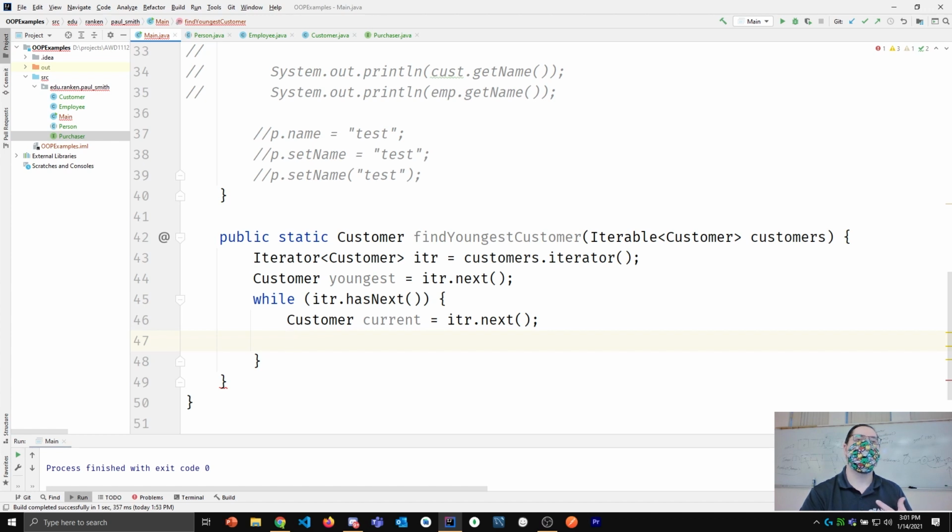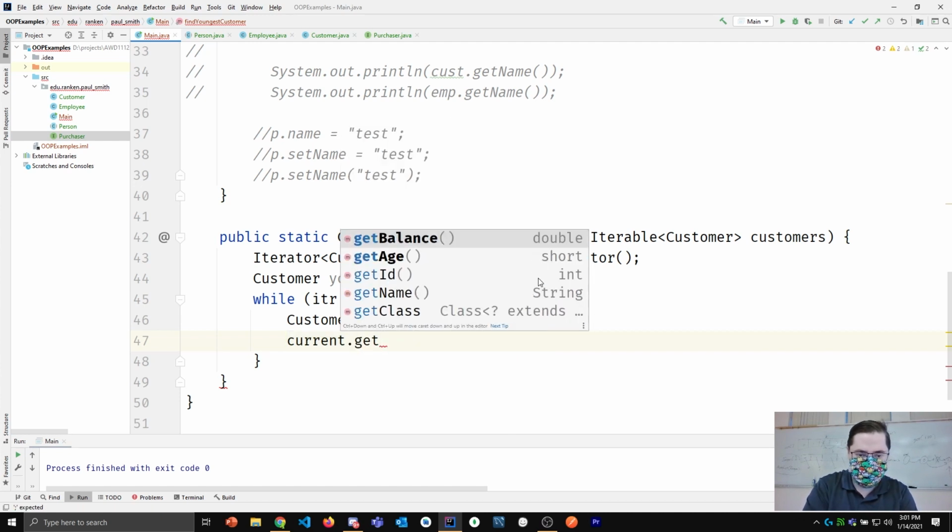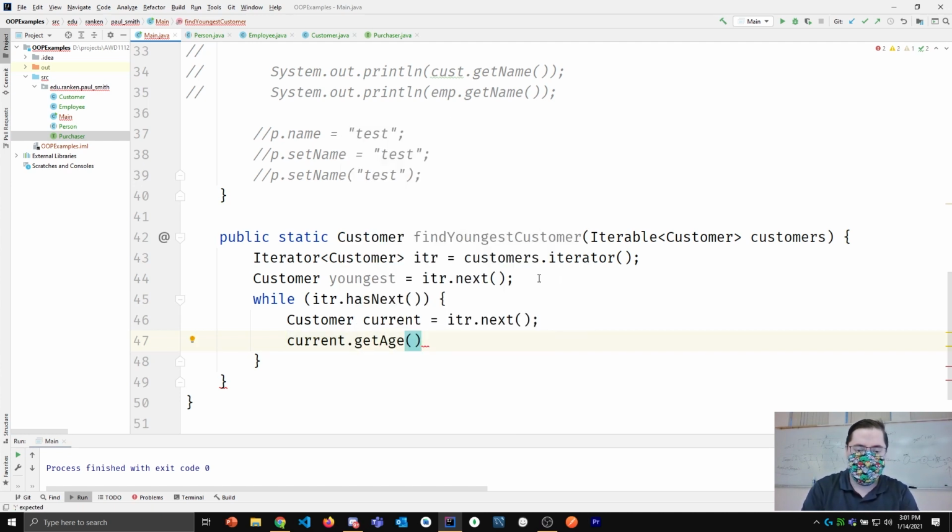Okay. So if I say current.getAge, what comparison operator should I use between the two?